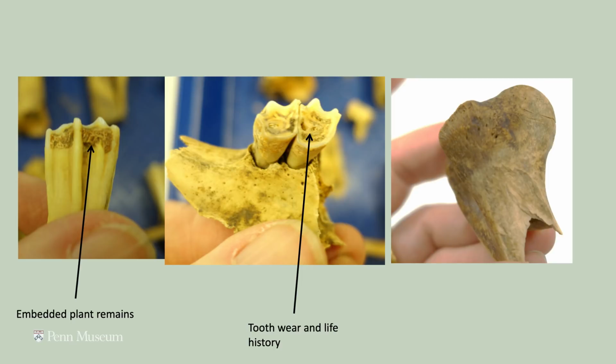In addition, I get a lot of information off the life history of the animal, how old it was, how well it was taken care of, whether it was likely to have been brought to moist pasture or to be offered water. These are things that are very contingent on where the material comes from.